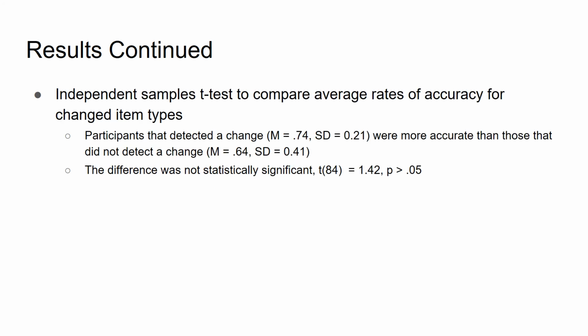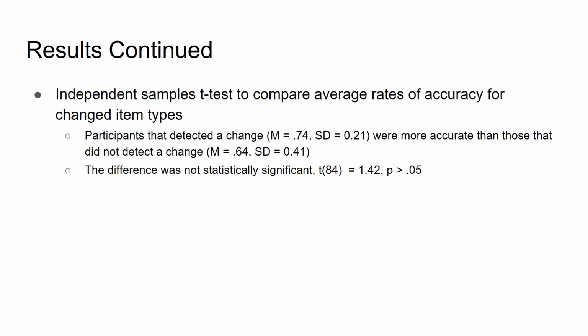To reveal how change detection affected the recall accuracy of changed item types, I planned to sort recall performance for these item types based on whether or not the child detected a change, then employ a mixed ANOVA. However, 28 participants detected a change every time for all changed item types. I predicted, based on the Memory for Change framework, that these individuals would have the highest average rate of accuracy. Therefore, it was necessary to use a statistical approach that accounted for these participants.